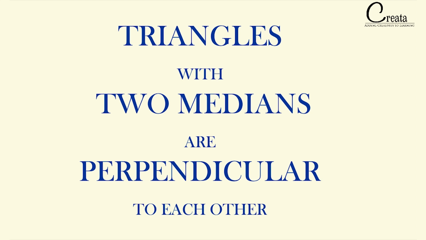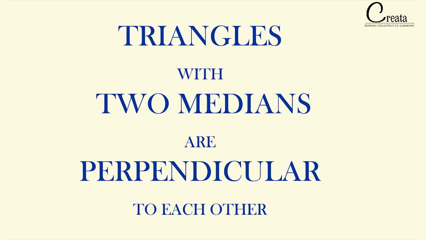This is also a special type of case. The results are very important. It will help you in directly solving the question in competitive exams. For this lecture, the case is that in a triangle, two medians are perpendicular to each other. Based on this case, we will derive a relation. That relation is very important.